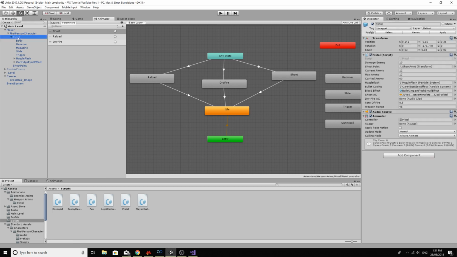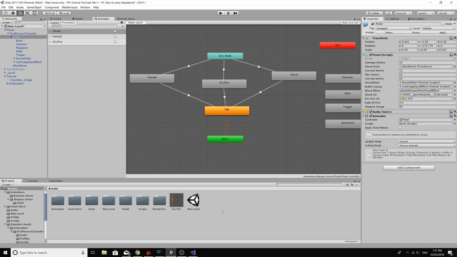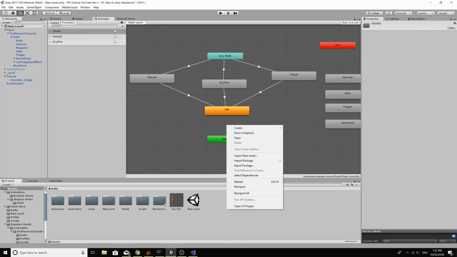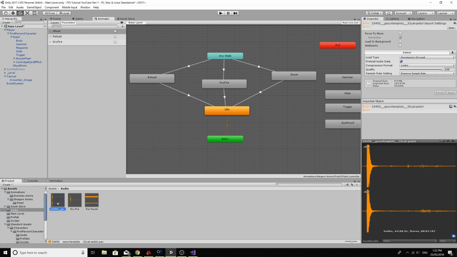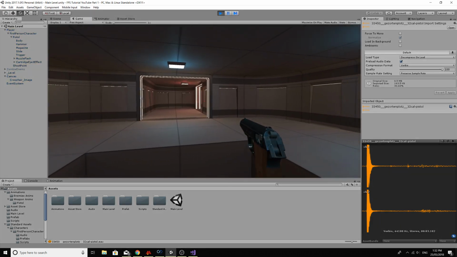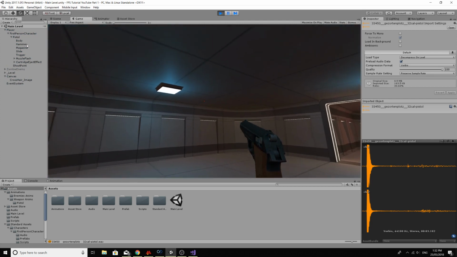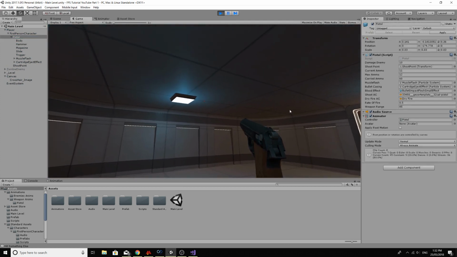We'll need to add the sound obviously in here. So I'll just lock that so it doesn't disappear on us, and drag dry fire into there. Make sure you unlock it again, go to apply, oh, we've already got audio, so just drag this into your audio folder. What do we got? Dry fire, got the pistol and the fan. Okay, cool. So Control S to save your scene, and then let's just go have a look on this pistol for a sec.